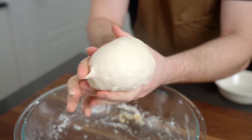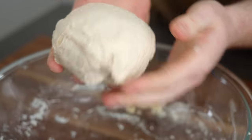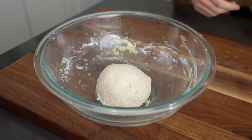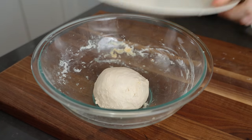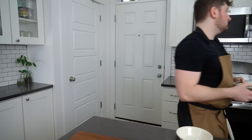Check that out. Look how nice and smooth that is now. We did not need that one bit. We just folded it a few times. You're just gonna ball things up, pop it in a sealable container or a situation like we have here with a dinner plate and a bowl. And this is gonna go in the fridge for 1 to 2 days.